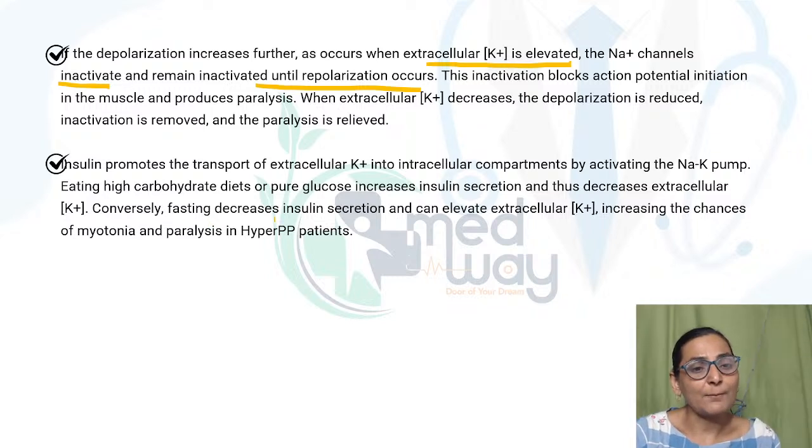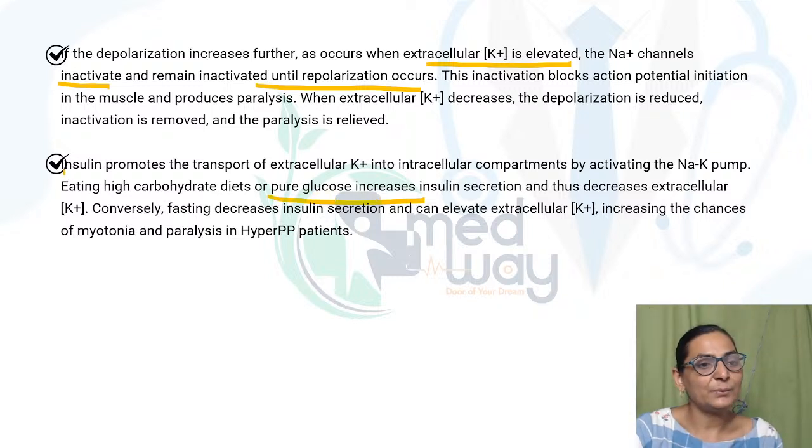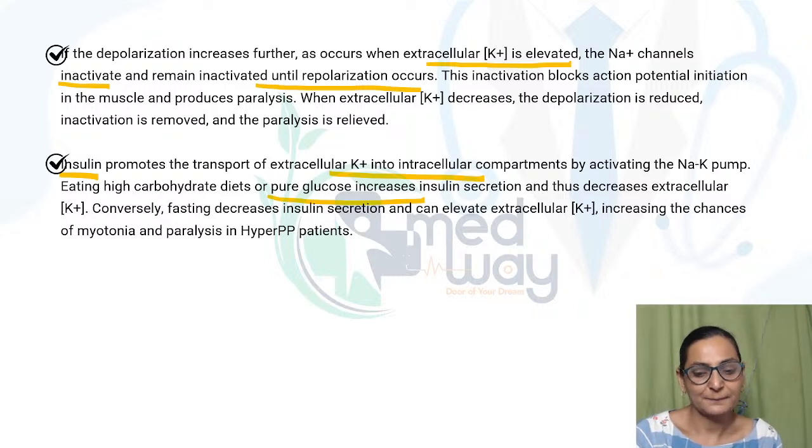What is the role of a carbohydrate diet? If you ask the patient to take glucose, this carbohydrate diet will increase insulin. Insulin promotes the uptake of potassium ions into the cell. Okay? It promotes the uptake of potassium ions into the cell. And this person is advised to avoid exercise, because exercise releases potassium outside into the ECF. So you have to keep low potassium levels, right?